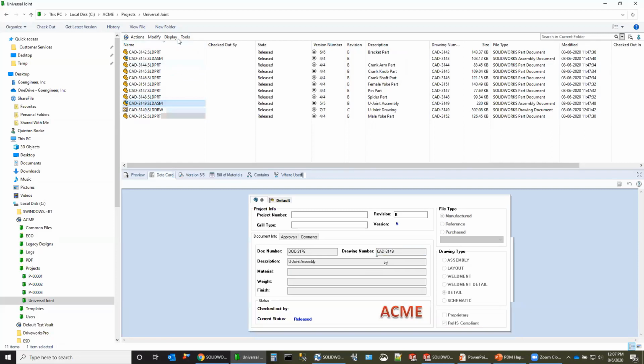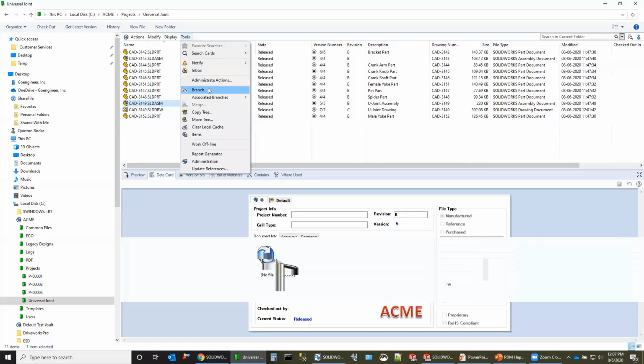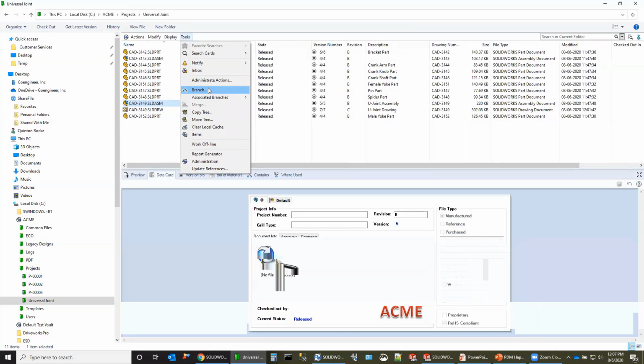The other is branching and merging. I'll just briefly talk about that, but I can branch this file out, and it's almost in a sense making a copy of this assembly and whatever I choose to make a copy of, so that I actually have a branch off of it, and then that can live as its own, or if I ever someday want to bring it back in. So for example, if a part's released and I maybe have some ideas, but I don't really have approval to do anything yet, I might branch out and work on it a little bit, and then say, hey, show my boss or show the manager or show whoever, look what I did.